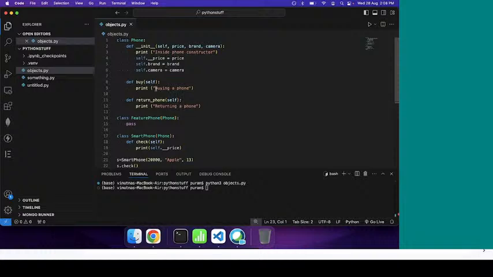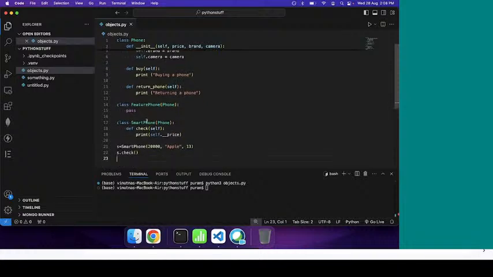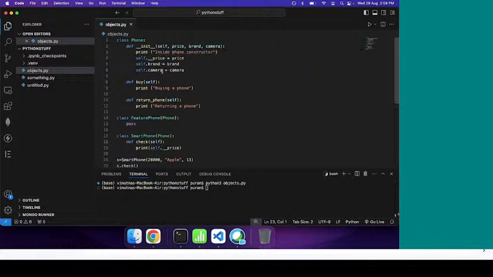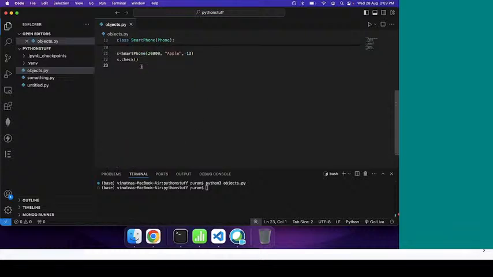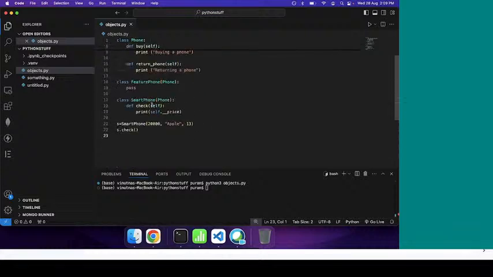This is the phone class, and this is the smartphone class, which has a check method. The check method is simply printing self.__price, which is a private attribute of the parent. So the child class is trying to access the private attribute of the parent, and then we are trying to call the check method.